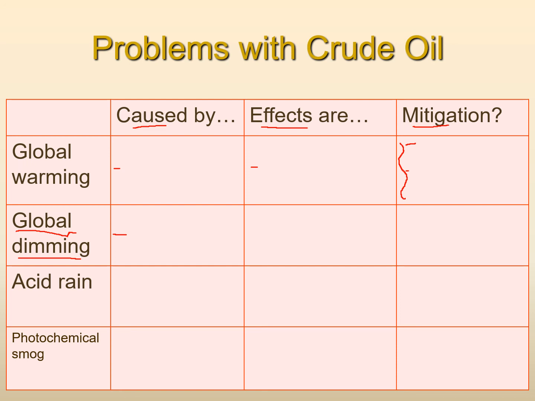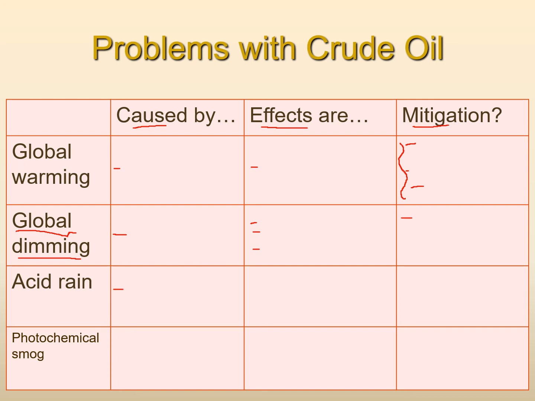And of course that's then been suggested as a way of combating global warming, because if you can't fix something in the difficult way, why don't you try fixing it even worse by pumping loads of particulates into the atmosphere? Because that'll go well. So anyway, that could be a mitigation up here. How can we deal with this? Well, we're working on that. I'm sure you can find some mitigations for global dimming. Effects, that one's fairly obvious actually. It's just an overall reduction in temperature compared to what it would be without it.